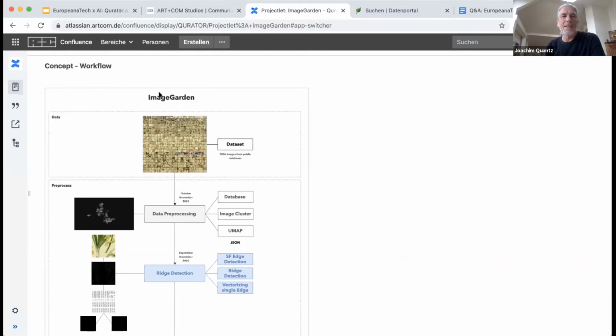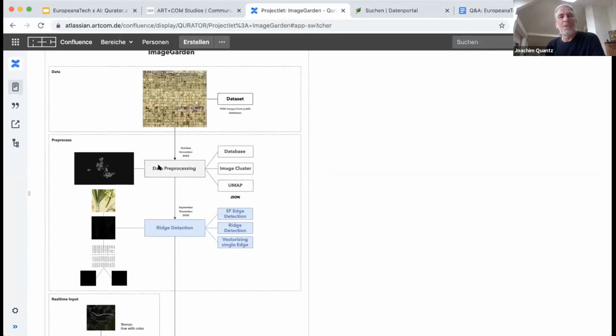So basically the idea is you have a huge data set of images. What you first have to do is some pre-processing. For example, some of the images might be big, others are smaller. So it's usually a good idea to have them all in the same size and maybe to clip away information which is not really relevant, etc. Then we run image clustering and UMAP, and then we get these kind of nice visualizations.